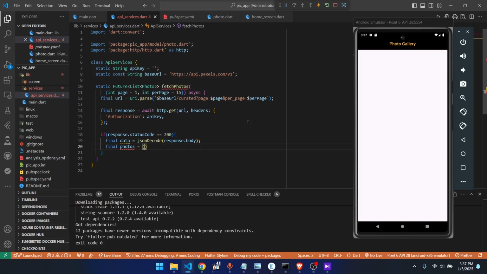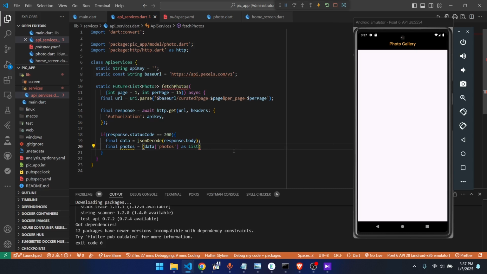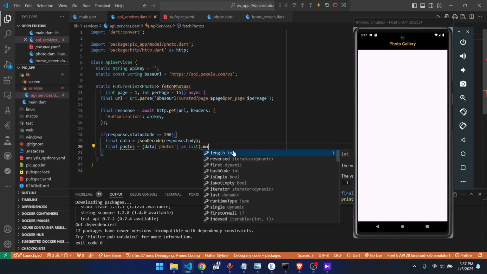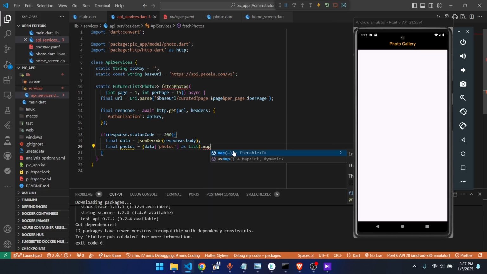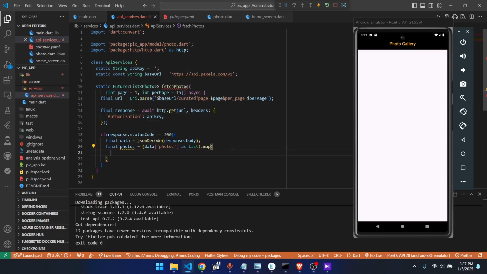Then in here we say data, photos as list, then we say dot map. Okay. Then inside the map, we say photo.